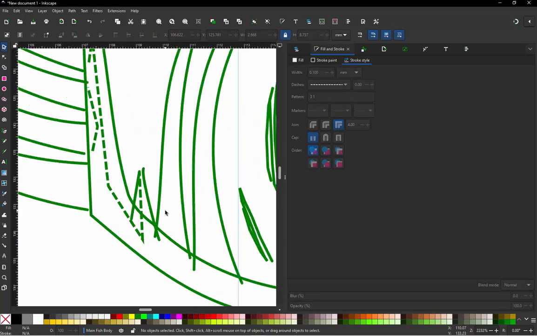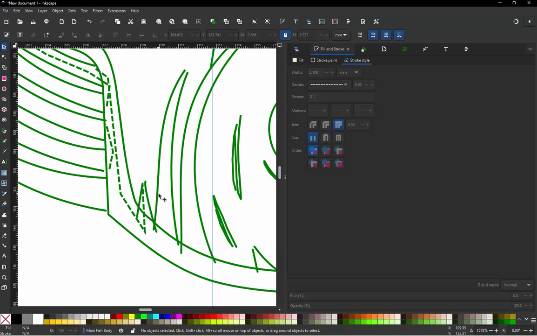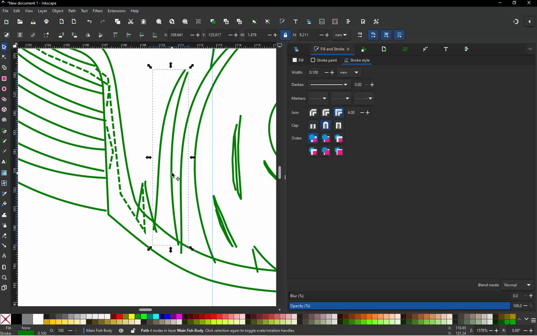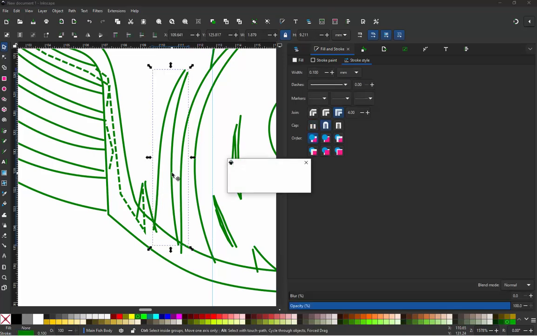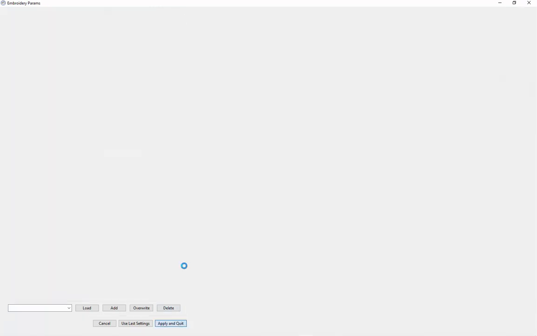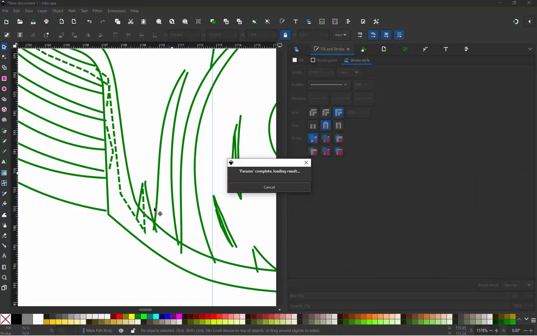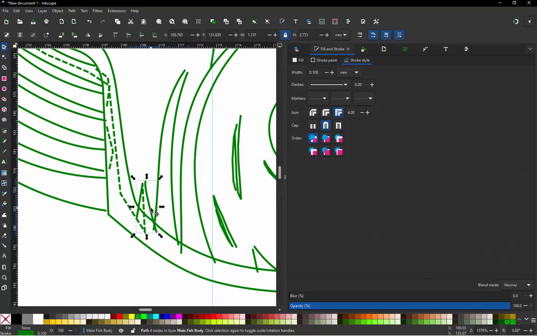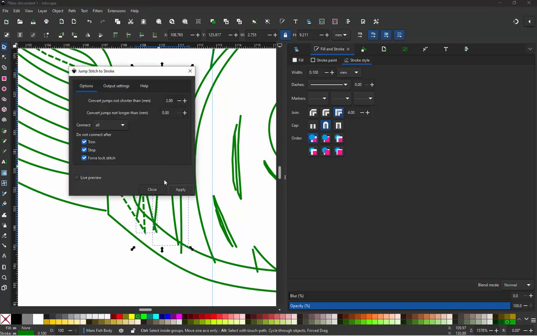So then we need to go from here to here, but this needs to stitch from the top down. So let's go ahead and get that done. That is not stitching from the top down, so we'll reverse both rails, and now it is. So then we'll need our running stitch from this one to the top of that one.